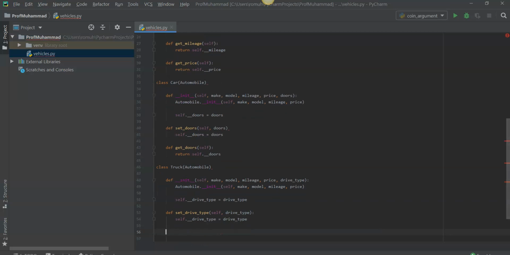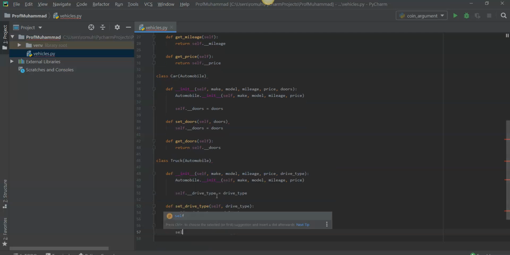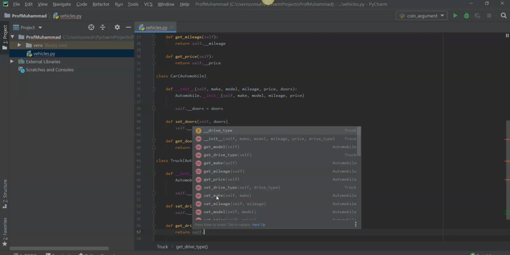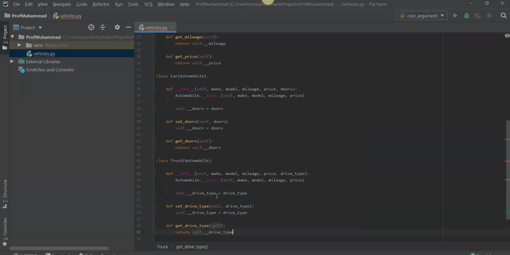And then we'll go ahead and set the accessor, get underscore drive type. And we'll return self dot drive type.